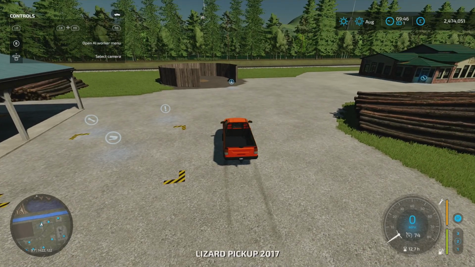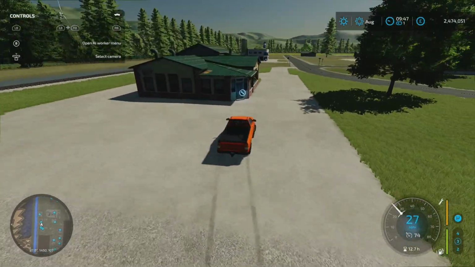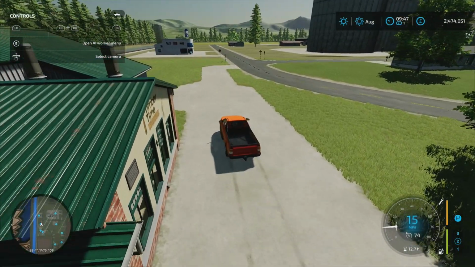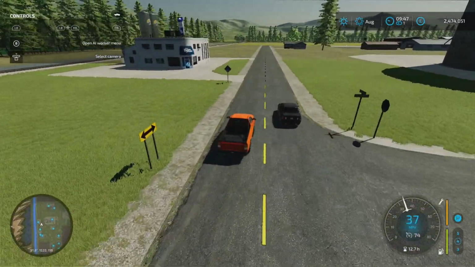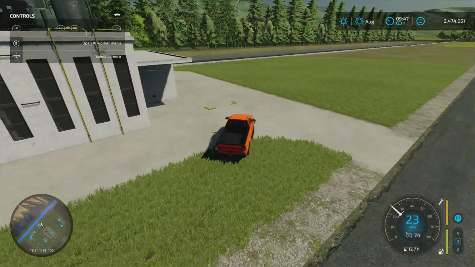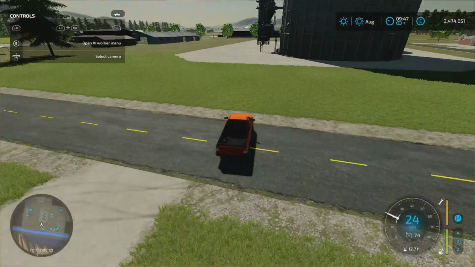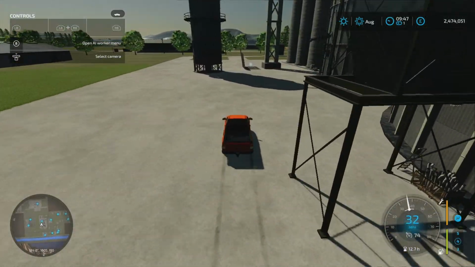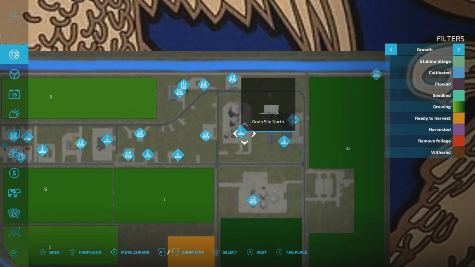Excuse me. And here is your carpentry factory, just here, another production point. Then there's your dairy production point, just there. Head just into here. This is your grain silo north sell point, just there.